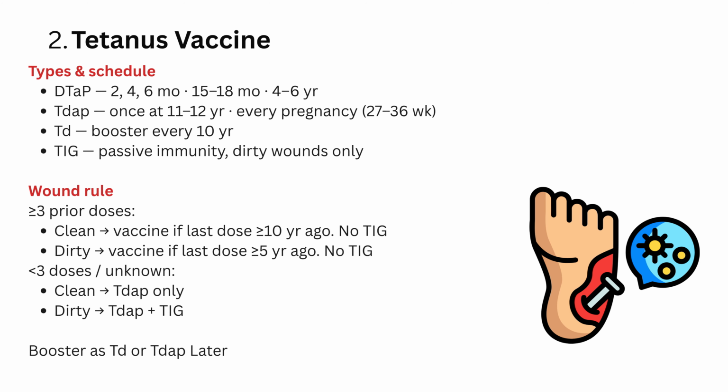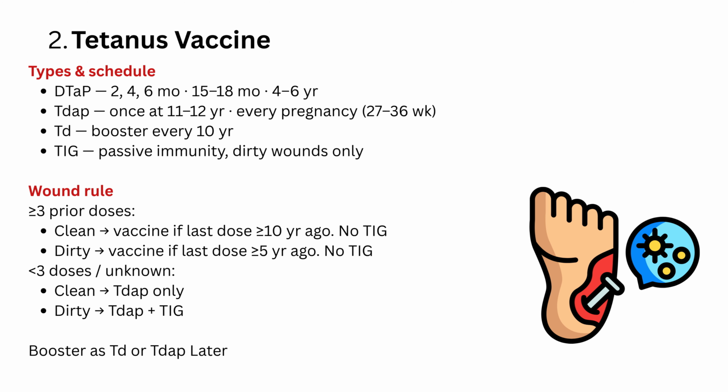Now let's talk about tetanus vaccine, which is a very important and commonly tested topic. The most important thing you need to know here is that it is the most important vaccine for pregnant patients, and also when to choose between tetanus vaccine or immunoglobulin, which is TIG, for wound management.